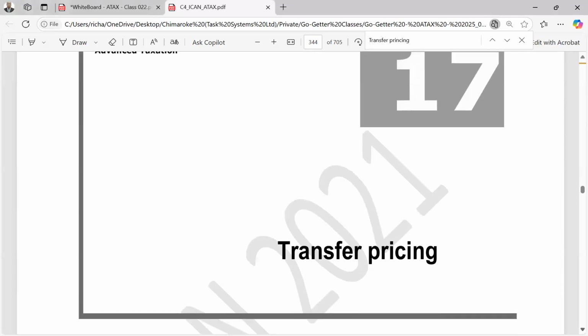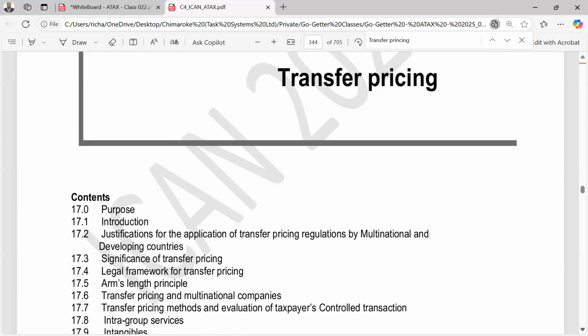When we hear transfer pricing, we can learn about that in both advanced taxation and in performance management. And so I want you to activate some of the things that you have learned in performance management for this topic and bring it down here. We will not be doing the kind of calculation that we did in performance management here in transfer pricing, but it will broaden our knowledge of that.